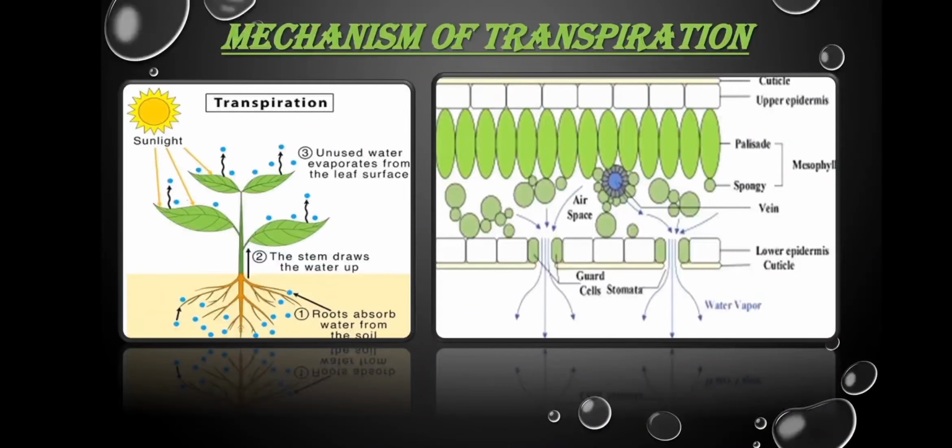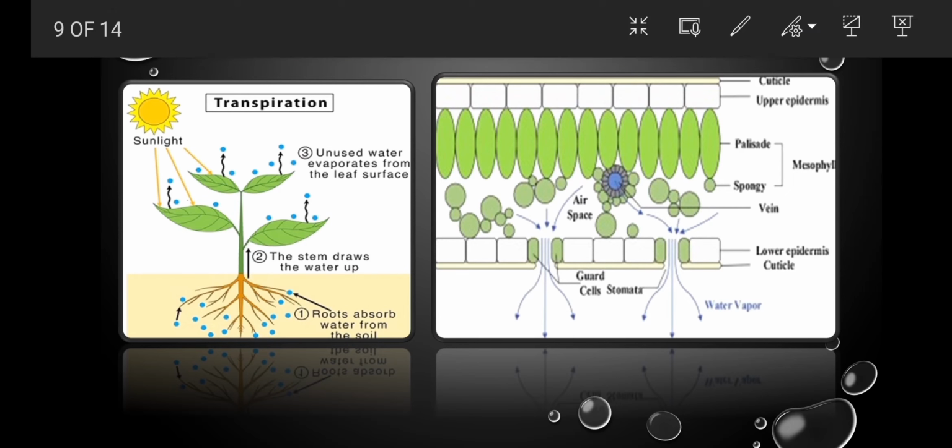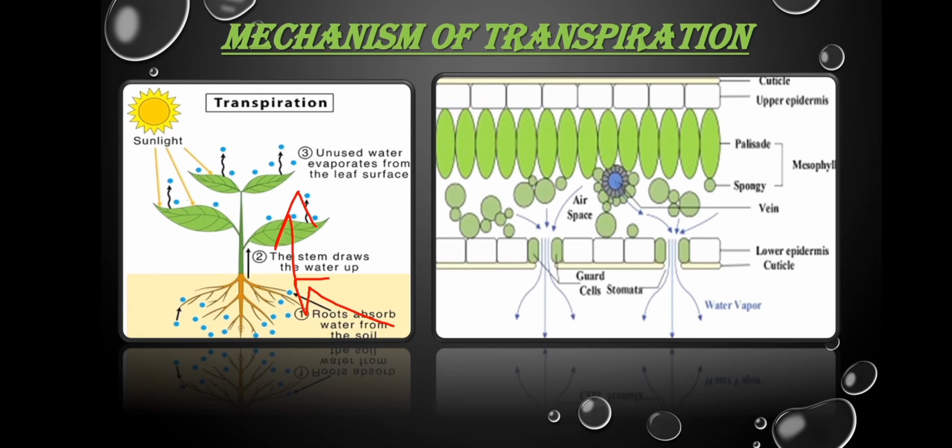Mechanism of transpiration. Transpiration is the loss of water from a plant in the form of water vapor. The water is absorbed by the roots from the soil and transported as a liquid to the leaves by the xylem. In the leaves, small pores, which are termed stomata, allow water to escape as a vapor. Of all the water absorbed by the plants, less than 5% remains in the plants for growth purposes. Now let's discuss this mechanism, how it takes place inside the plant.